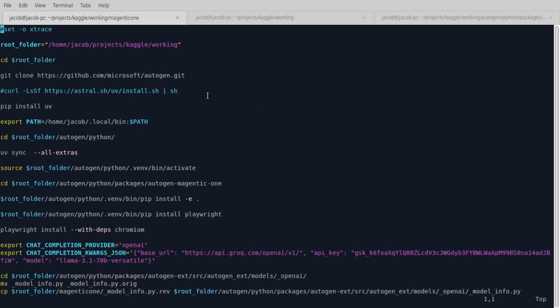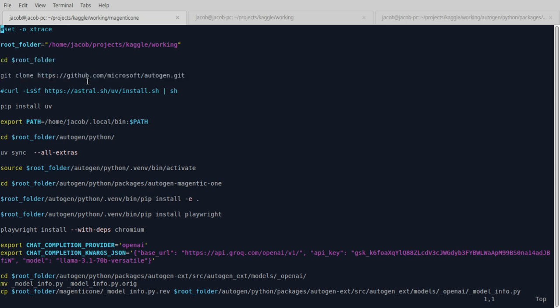So here's basically how to set it up. First, you have to figure out where this is downloaded. So you should specify a root folder, right? If you downloaded to a different folder, we can just specify here whatever you downloaded. I just set it to Kaggle working because I usually demo everything on Kaggle, but this is a Dockerized application, so we have to do it on a local host. You can set it to wherever you want to use, and then we set it to a folder and clone this repo, it's the AutoGen repo, right?